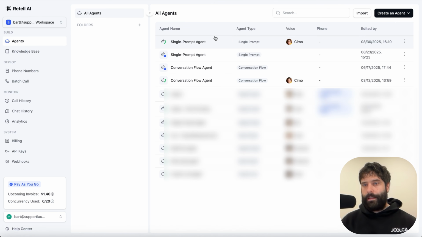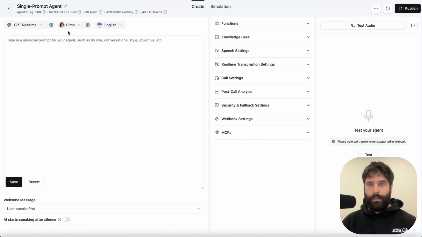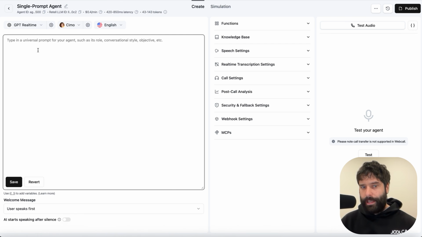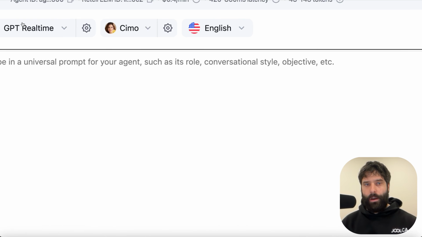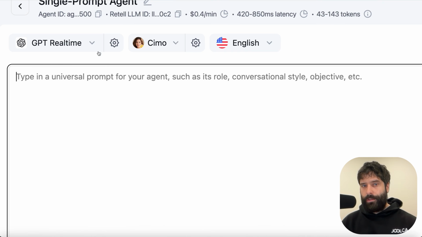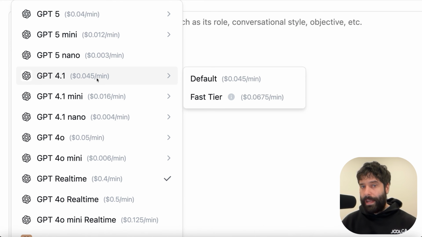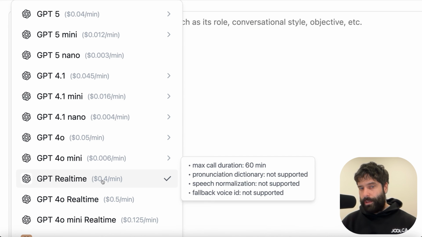Now, the third and simplest way to actually deploy this voice agent is by using something like Retell AI. So Retell AI is a voice agent platform. And if I just go into this agent over here, this is the configuration panel. So it's very easy to set this up. You just have to input your prompt. Over on the top over here, you have two different options. One is to choose the model or the brain of your system. I've already got it chosen for the real-time API, which is the production-ready one for this video.